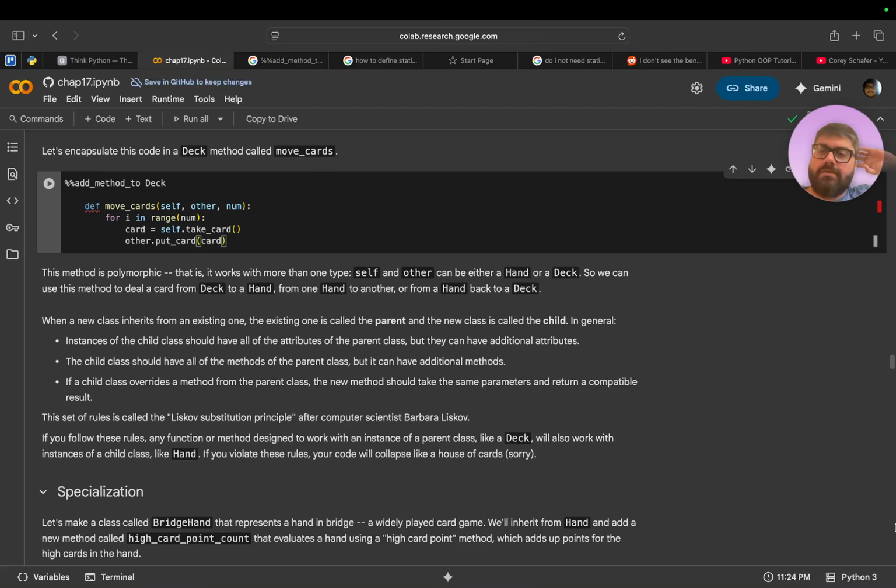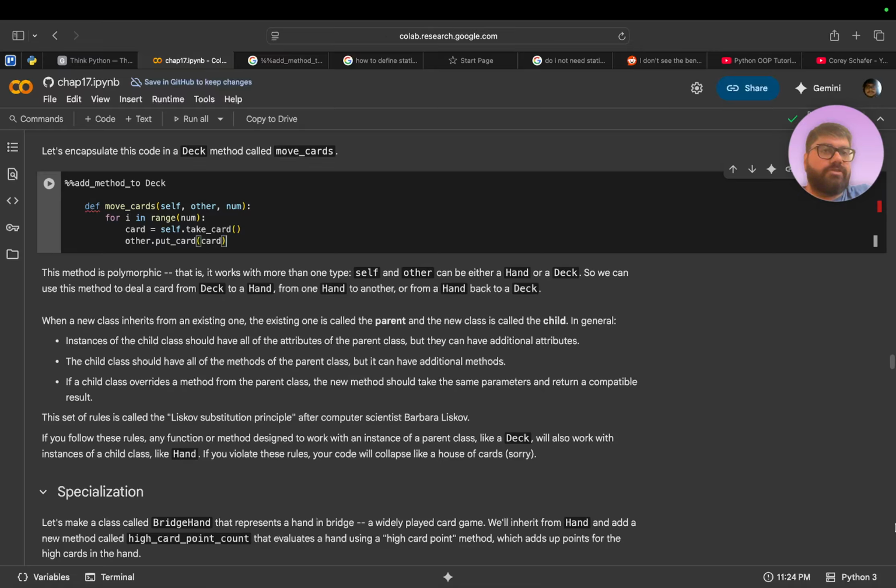Yeah. If I'm correct, none of this is specifically enforced by Python. I mean, the third one in particular. The first one and the second one, yeah, obviously, anytime you have a child class, you will have access to all the original functions and methods. And obviously you can define additional methods or additional attributes. But regarding overriding a method, saying that the new method should take the same parameters and return a compatible result, I don't think that is actually enforced by Python itself, right?